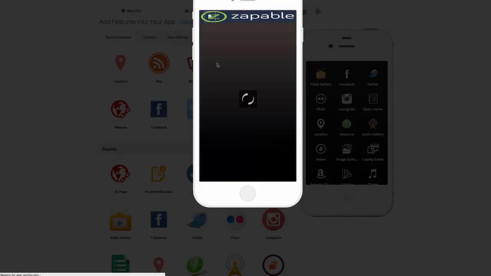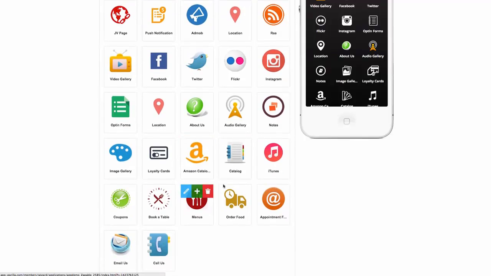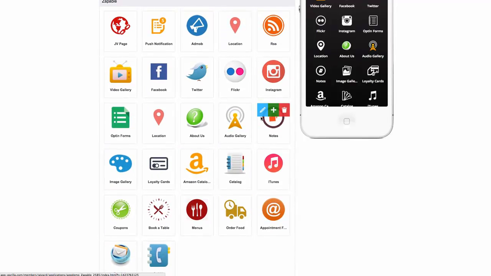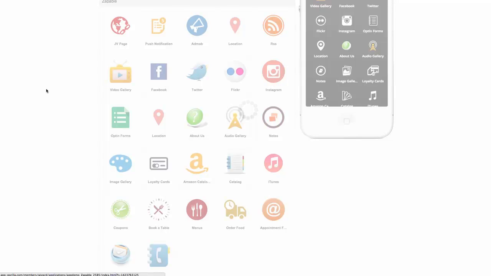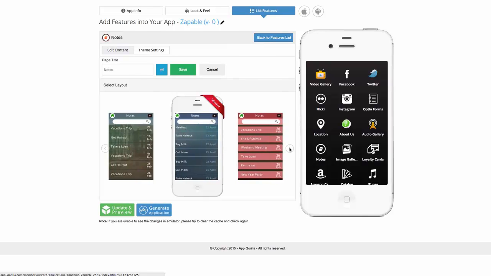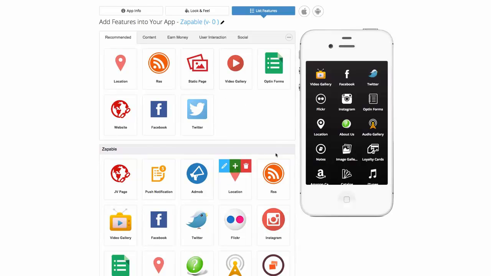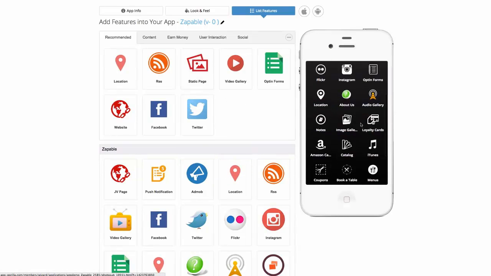We have a notes feature, which is handy. So let's say someone wants to add a note, they can type out notes. Maybe they just want to keep their notepad specific to whatever the app's about. Click OK, and then their notes are added. We have a whole bunch of different styles for the notes feature. I'll just show you real quick. So you can see here they can pick a whole range of different templates to use. You can just click save, and then that would be it saved.